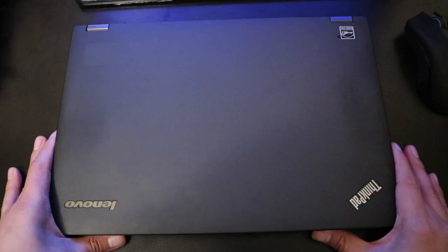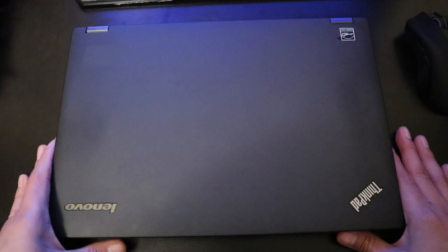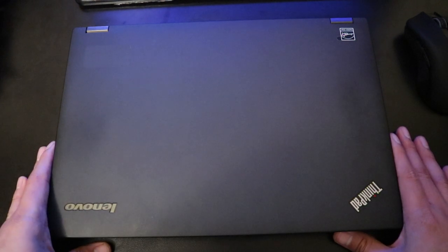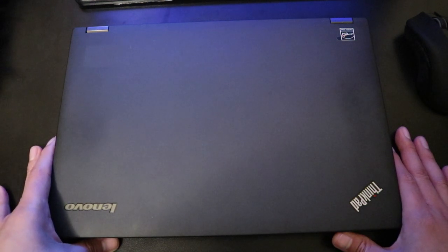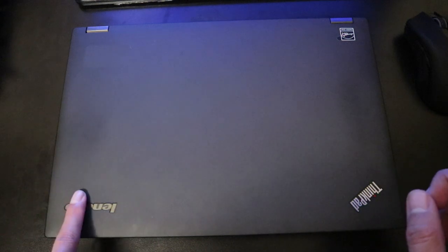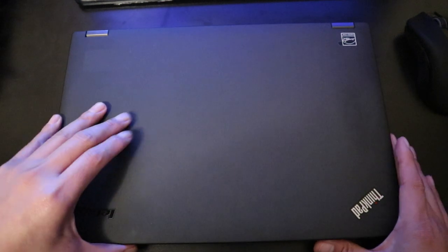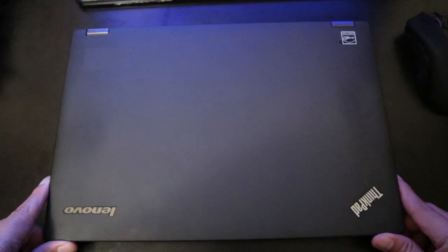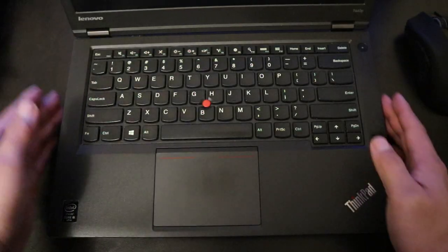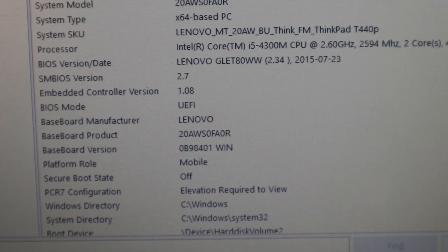It's December 27 of 2019. I'm gonna be showing you how to change a CPU chipset and change the RAM of a computer. And this is a T440p Lenovo laptop. What's the size of this one? Size 14 inch screen. So this is a Lenovo ThinkPad T440p.